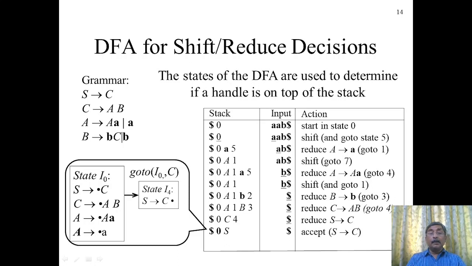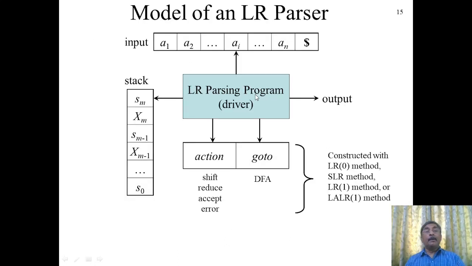So let us see how we can formalize this a bit. Now, if I look at the SLR parser, there are a few standard components: I have a stack, and I have an input ending with a dollar. Similarly, I have a stack. At the very bottom, there is a dollar. Then state number is there, grammar symbol is there. State number, grammar symbol. State number, grammar symbol, state number. So at the very beginning, a state number 0 is there, and at the very top, the current state number is there, right?